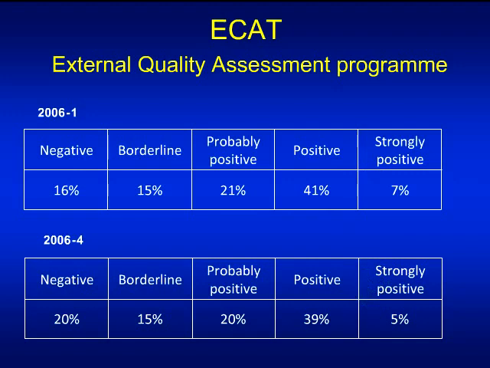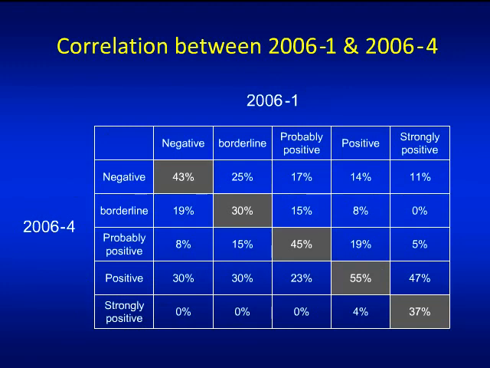Was it really true? Well, if you compare these two results, then you see that somebody who, in the first round, considered it as strongly positive, 11% considered as strongly positive, now considered the same sample as negative. Same laboratory, same sample, other day. And also, of the laboratories who considered the first sample negative, now 30% consider it as positive. So it is absolutely a mess. Not only is it very difficult to measure properly whether the antibodies are there, if you look carefully, the same laboratory has completely different results with the same sample the next time, which is a problem.